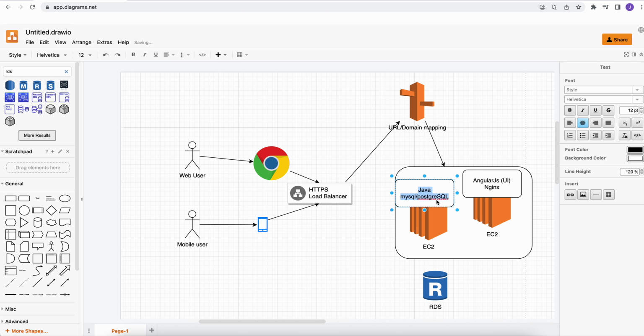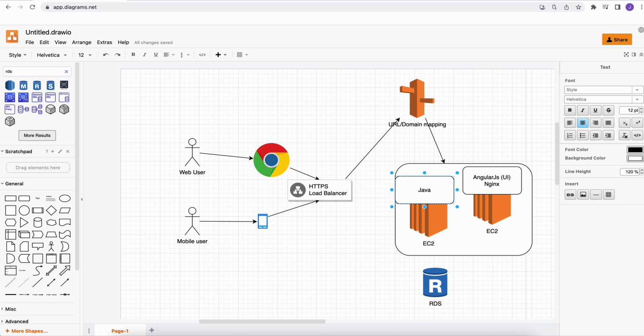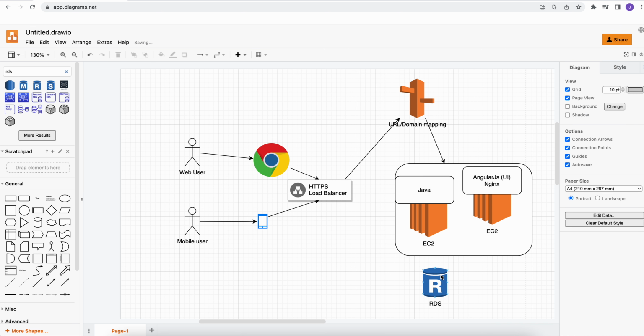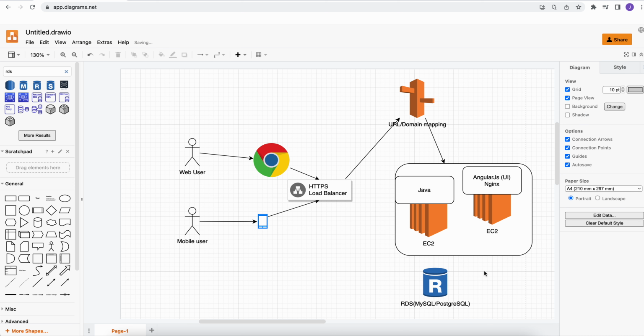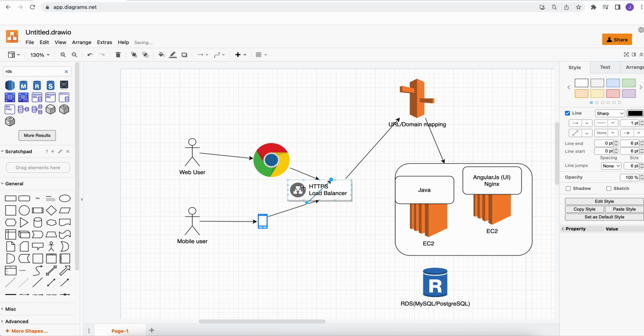Instead of installing the database on the EC2 instance, just use RDS. RDS is provided for different database flavors such as MySQL, Postgres. So if you have MySQL or Postgres SQL, whatever is there, all are supported.